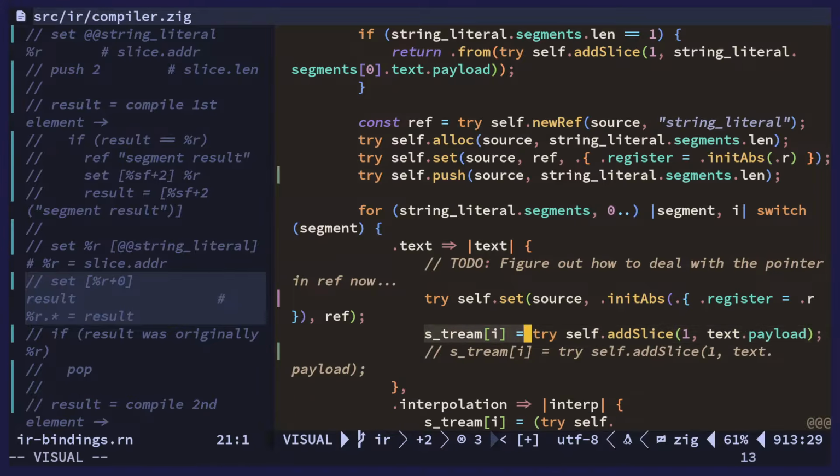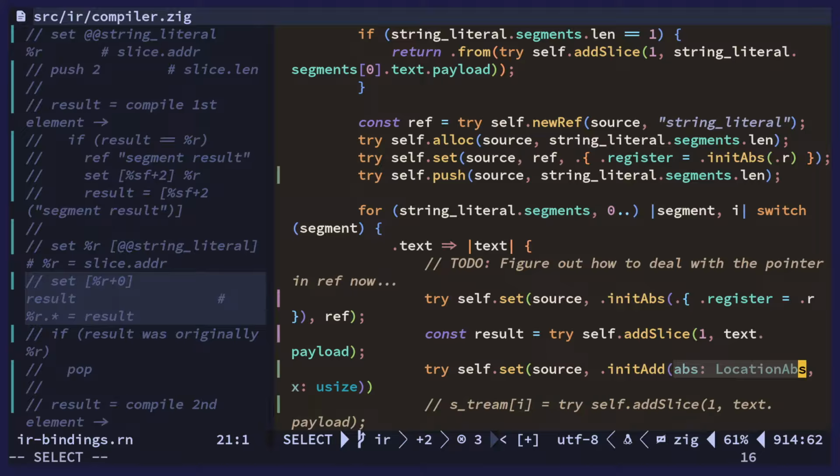And then this is going to be init mod or init add, the location is register R, and then we add 0.